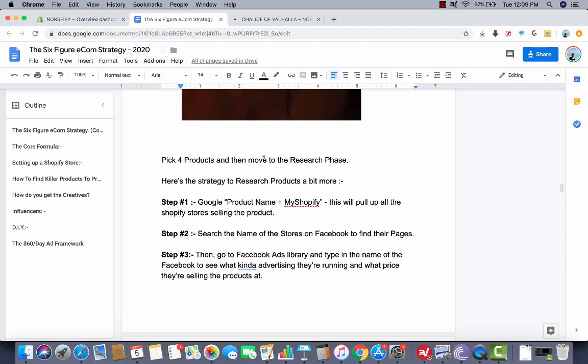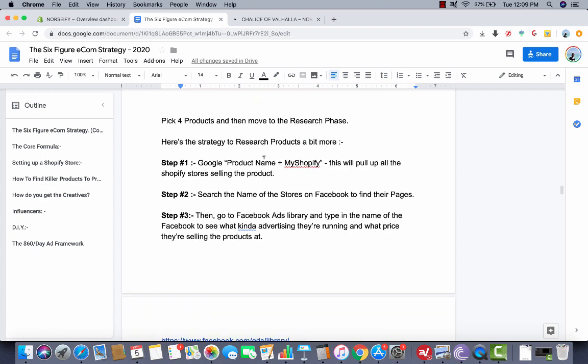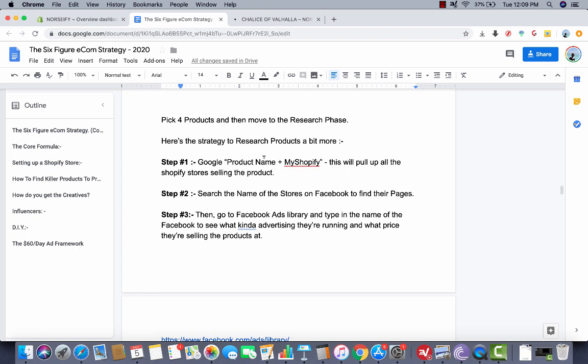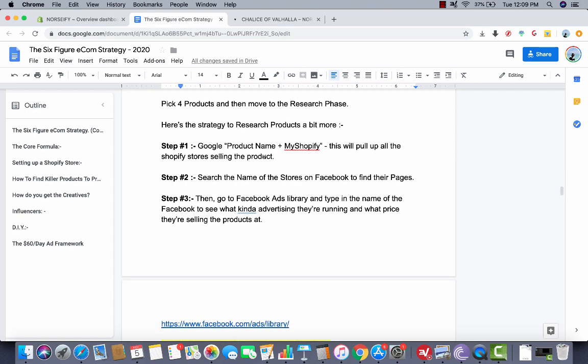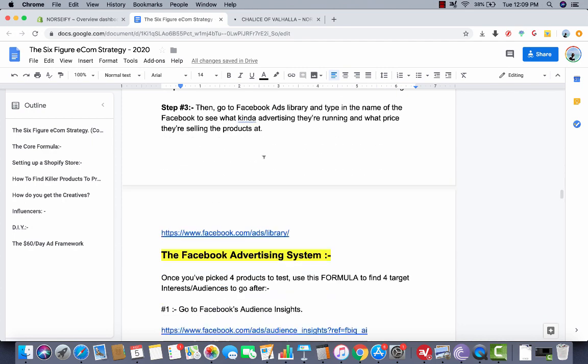So guys, that is how you, number 1, build a store app. Number 2, find 4 products to promote. And the second part of the products promotion is research the products. And for example, guys, if some of your products are not being promoted, if some of your products don't have big stores promoting them, don't sell the product. If no one's promoting it, don't sell it. It's not converting. It's very rare, and we've tested tons of products, and it's very rare that you'll hit gold like that. Might as well start with something that has the potential to hit gold already, right?